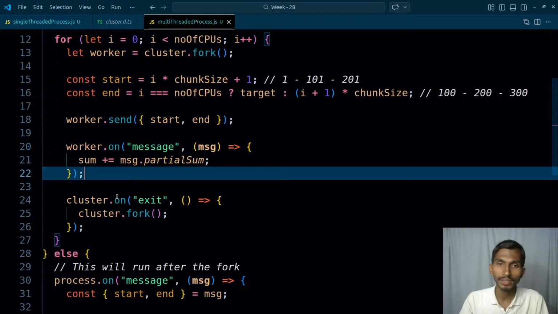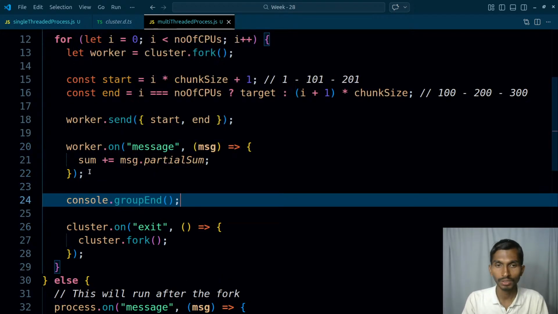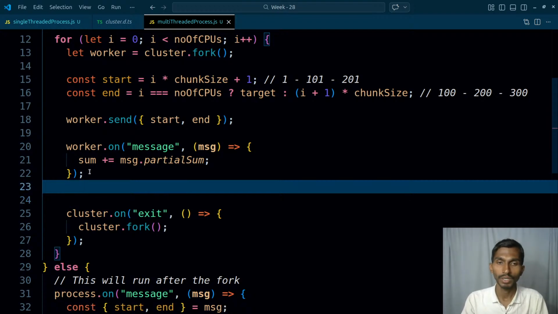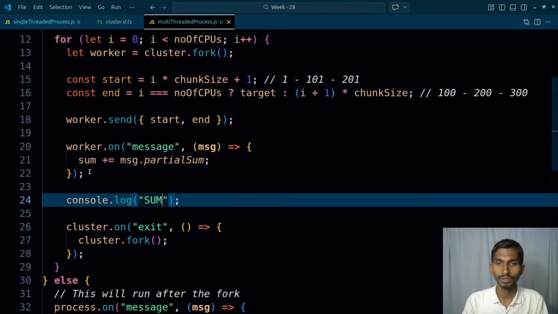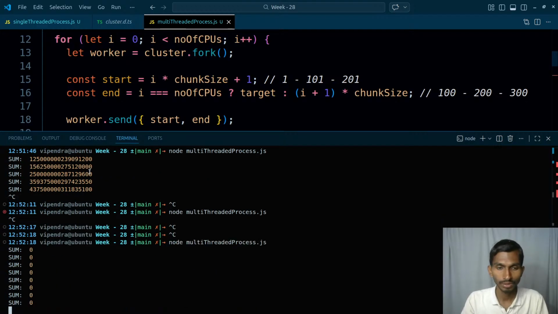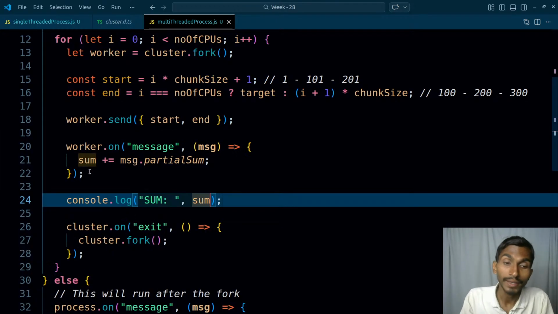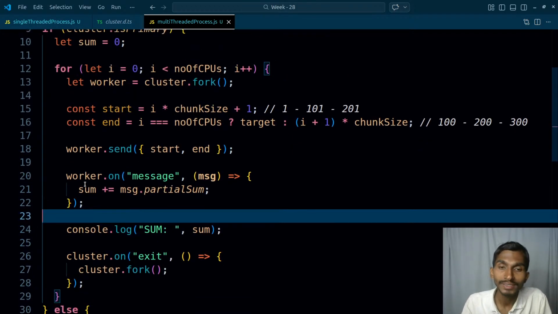This worker will be getting the messages and all. So can I print the sum at the end of the day? Let's see, console.log sum equals sum. Let's see whether it works or not. Sum 0 0 0. No way. I am getting the sum, I am getting the message. Now I have to print the sum at the end of the day.